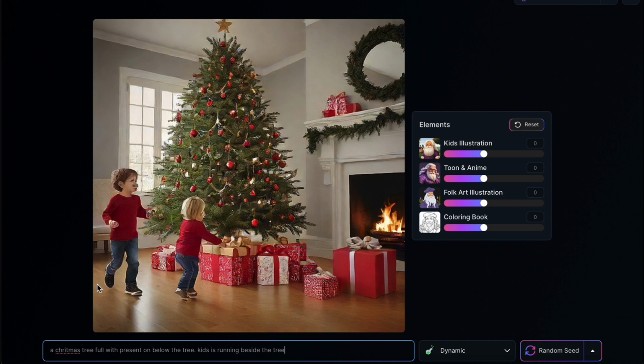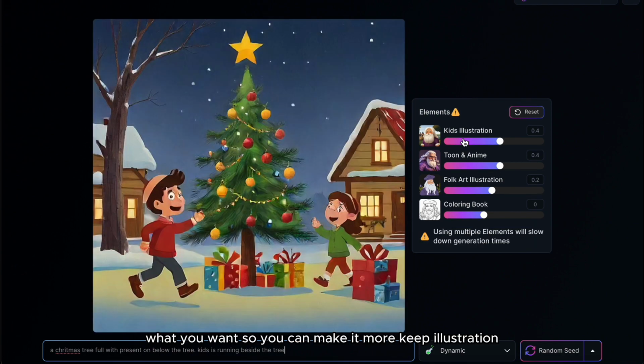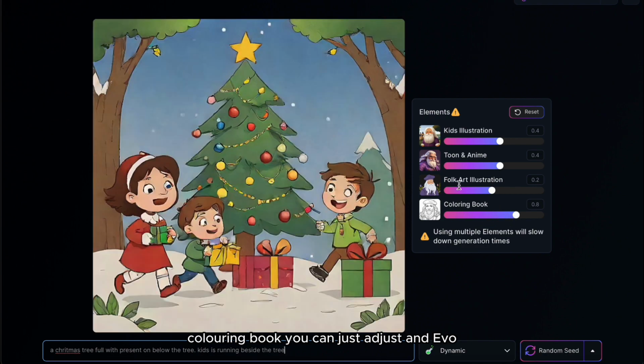It will generate in real time based on your command, and you can also adjust the elements to specify what you want. You can make it more like a kids illustration, animate, folk art illustration, or even a coloring book. You can adjust it and it will generate based on your requirement. So basically, this is real-time generation. You can also type in other prompts so that it generates what you require.